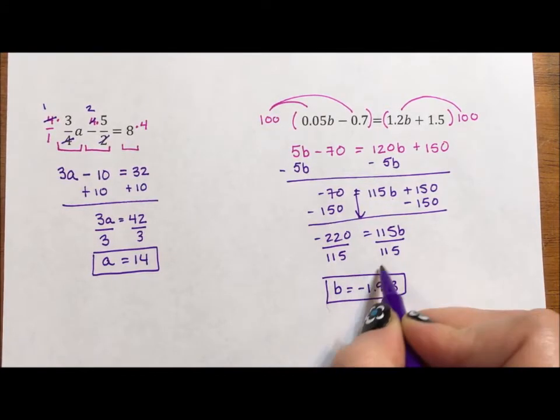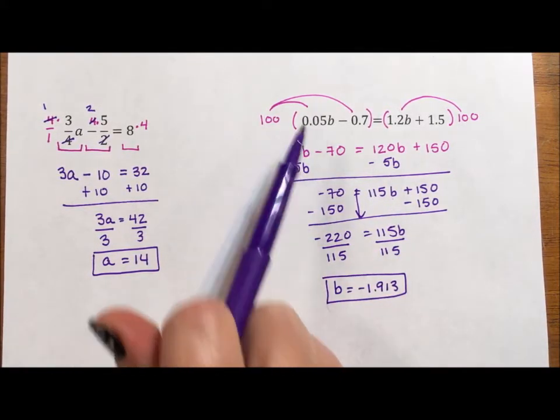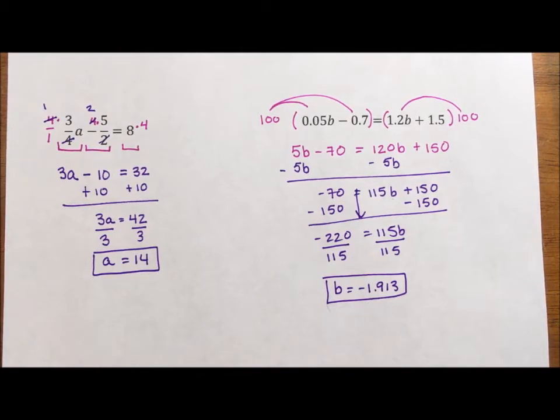I would normally leave this as a reduced fraction, but if your problem starts with decimals, you would end with decimals. In every other situation, leave your answer as a reduced fraction. The only time it's okay to have a decimal as an answer is if you're told to leave it as a decimal, if it started out as a decimal, or if it's a story problem.